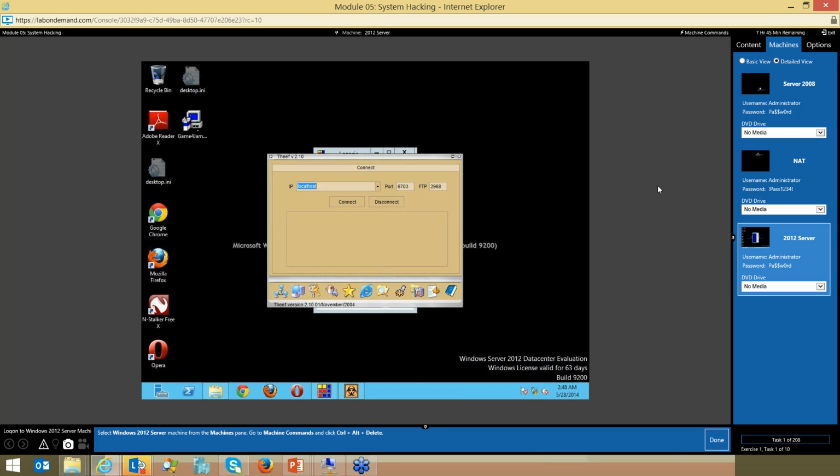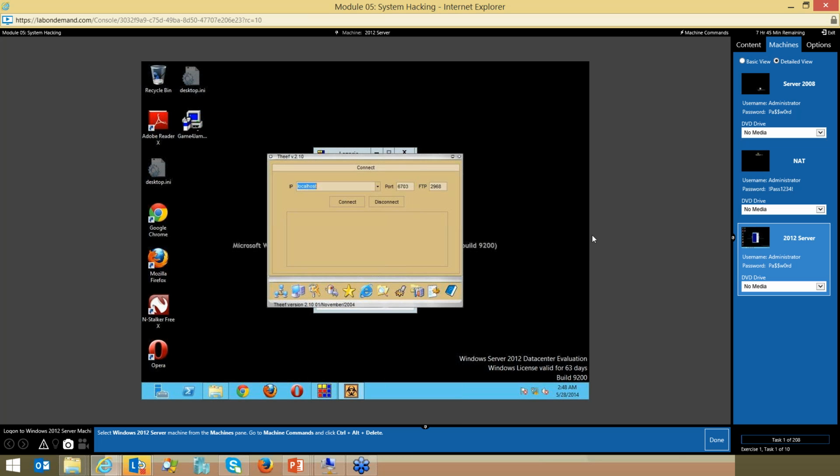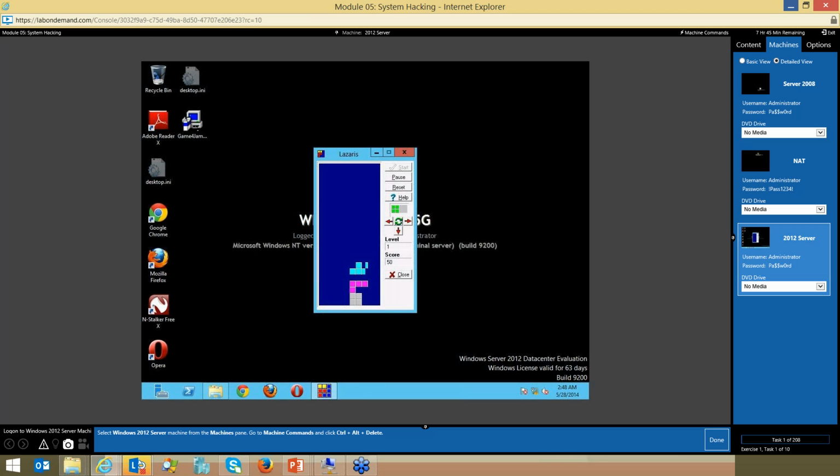As James is going to download this from my web server, probably I'm going to get his IP address as well, which is going to give me access. I'm going to show the rest of the demo later, but it's going to give me access to connect to his computer. In this case, of course, it's not James' IP address, but as soon as I know his IP address and click connect, it's going to connect to his computer. But again, I'm going to show this a little bit later, okay?